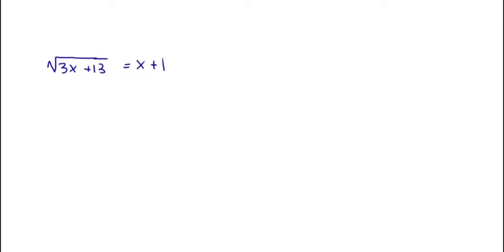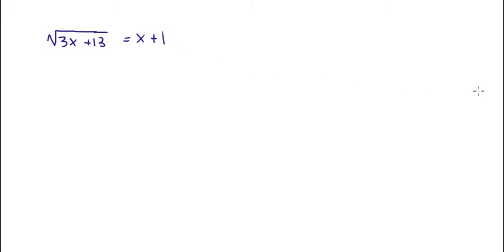But with this one, let's take a look. We got a little bit more to work with here, but it's the same idea. And look at this. This radical is already isolated, so that's perfect right there. What we need to do is, how do we get rid of this square root? It's just a regular square root. Think of it as whatever is underneath it, the radicand, all raised to the power of 1/2. So to get rid of that, we just square it. And we're going to square the other side. And because we squared a square root, we're just left with whatever's underneath it.